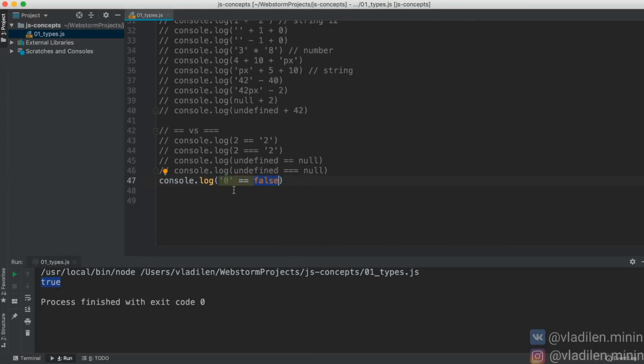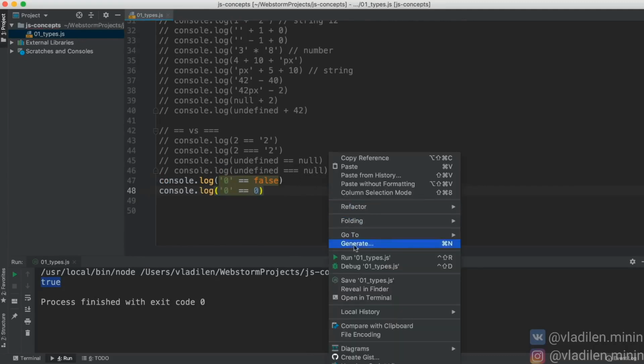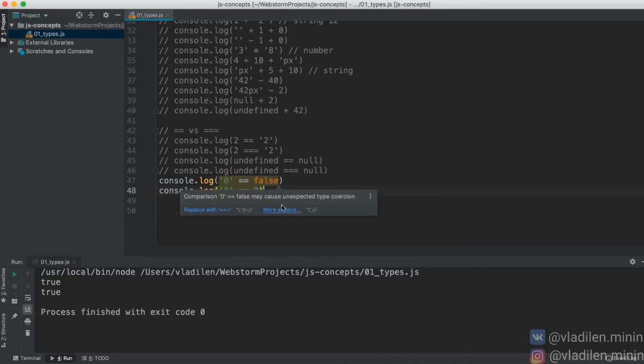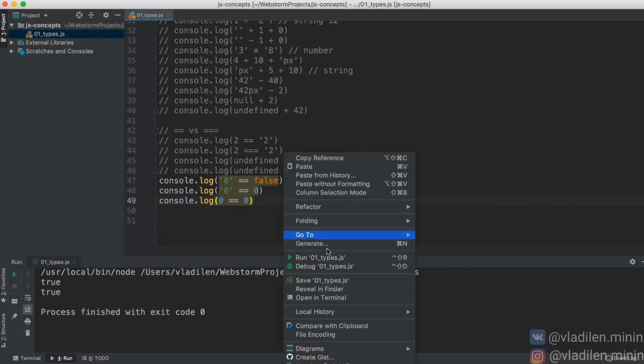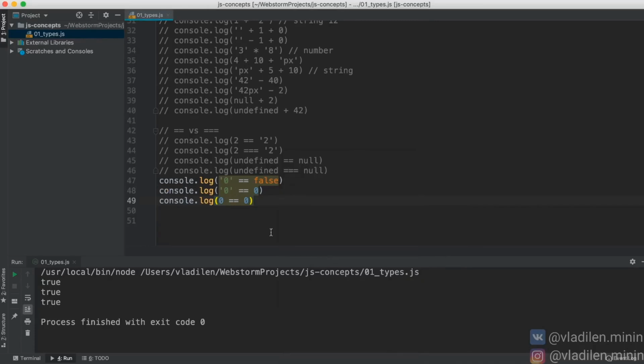False gives us 0, the string 0 gives us 0, and that's why we get true here. A similar example is that if we compare 0 and the string 0, we will also get true here. Well, accordingly, if we simply compare 0 and 0, we can even use triple equals here, and we will also get true, though such interesting constructions can also be taken into account.